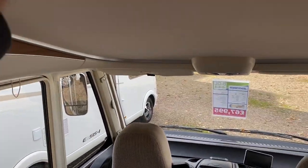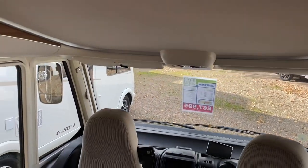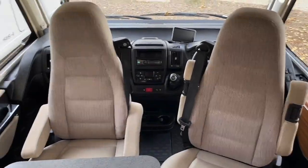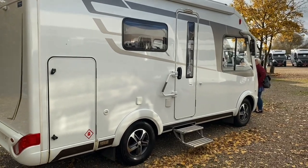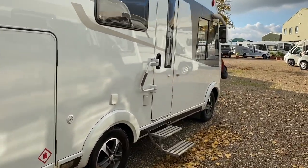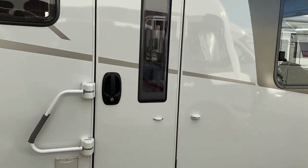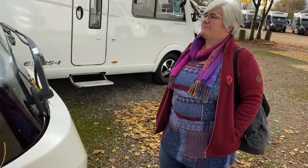It's a full four-berth - this makes a bed of sorts. The drop-down bed, I don't know exactly how it works but it pulls down - I'd imagine it's electric, I'm not going to mess with it. That might be a small bed, you might sleep down there - you'd have to look online. It's a Hymer BDL 444 - there you go, a little six-meter. It must be a four-berth. I don't know how old it is - it's obviously a used one, it's got no number plates on it. You can't tell these days with the digital age.